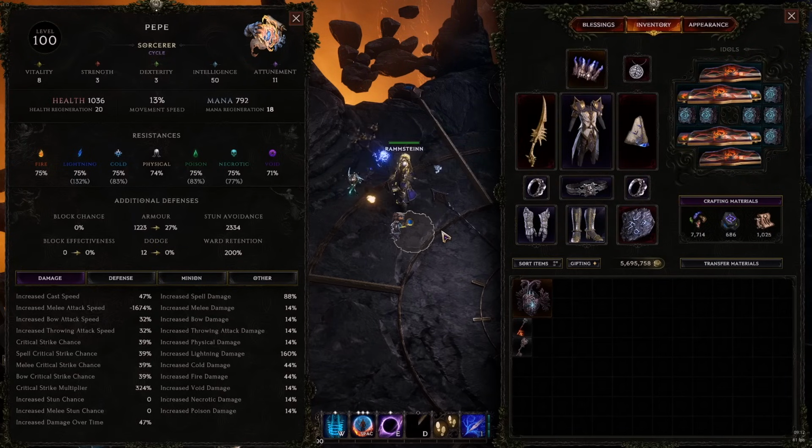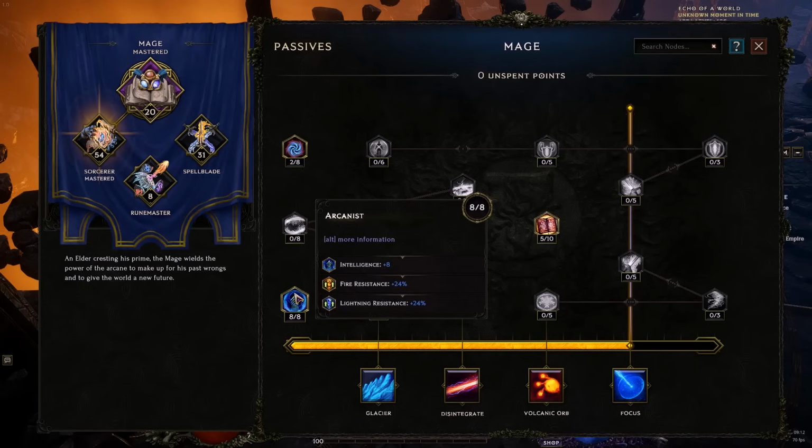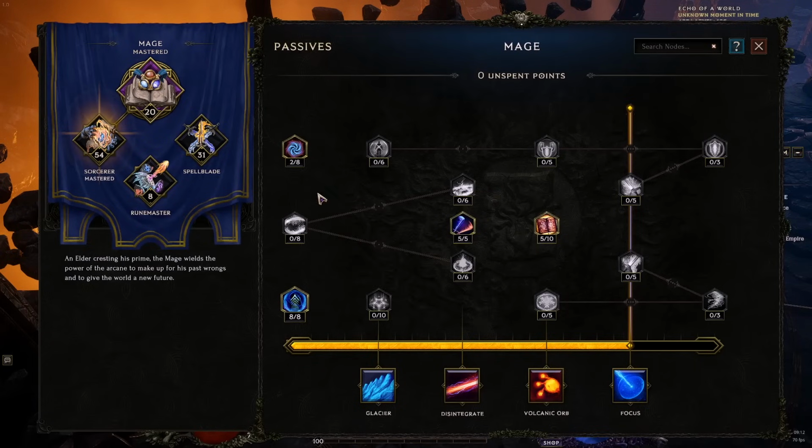So that is sort of all the gear, guys. Let's go over some of the passives. For mage, basically we're going to go for the resistance, the intelligence, and then we're going to get a little bit of mana and health here.